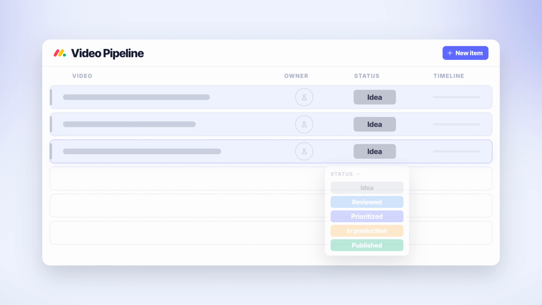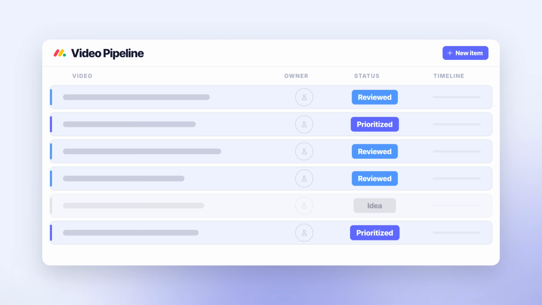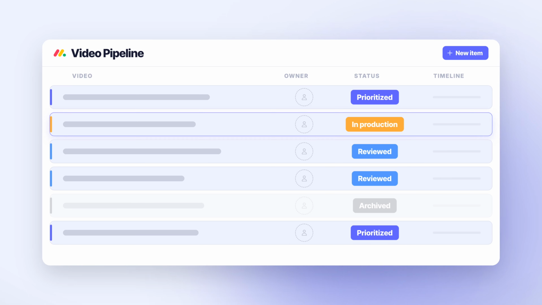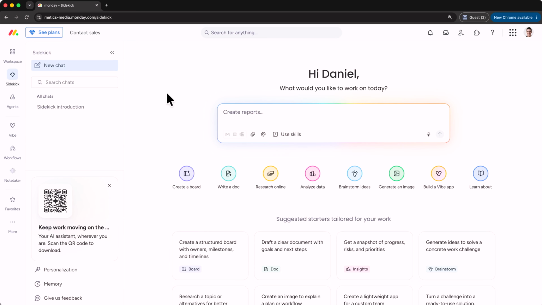On our team, new video ideas can come up at any time, and not every idea we research necessarily ends up getting made. So the pipeline is where video ideas can be viewed by everyone, get developed and prioritized, and either move forward or eventually get archived. For every video that continues to move forward, we want to track who's making it, when it's due, and things like that. So those are the inputs we'll give Sidekick.